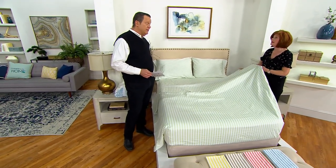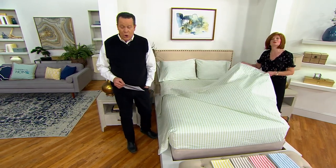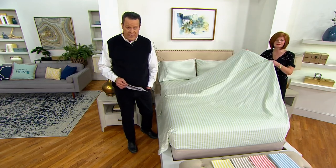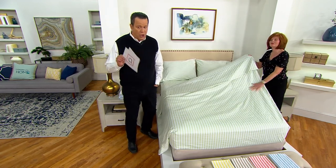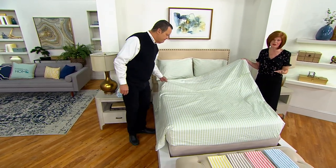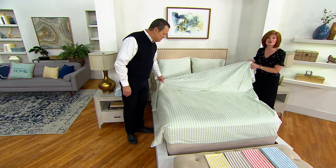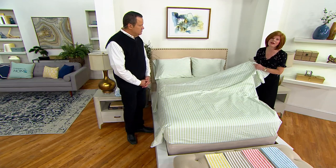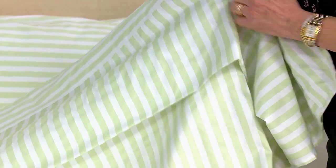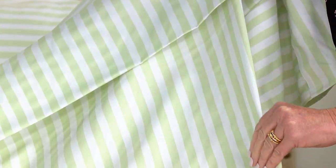When she arrives, this deal is done, so don't miss out on this opportunity. We're bringing you the whole set of sheets — twin, full, queen, king, or cal king — all sizes, one price. It's 100% cotton, and why do we love 100% cotton? Because it's breathable. It feels good when you wash it. Many of us grew up with our mothers hanging cotton sheets on the line with that wonderful smell. When you get these home, wash them — the more you wash and dry them, the softer they get, just like your favorite t-shirt.